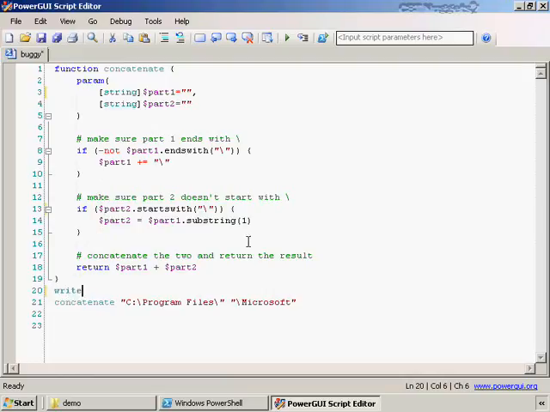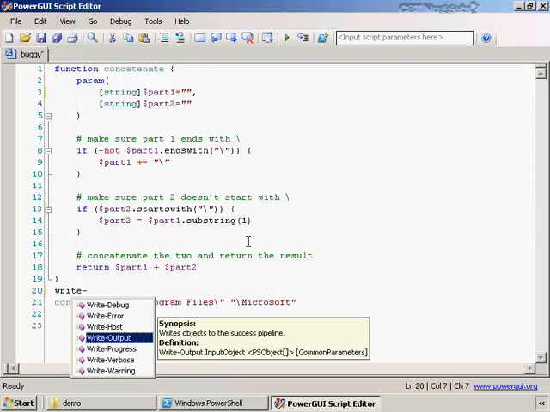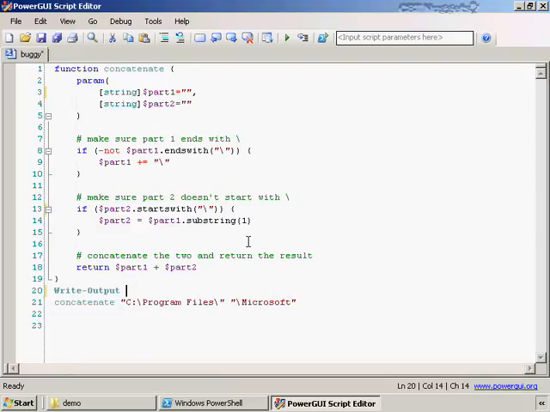Another way is that as I start typing commands, it'll help me finish those commands. It'll also show me the syntax of the command. That helps prevent bugs in two ways. For one, if it is completing the command, there's not going to be any typo. And then if it's going to remind me of the syntax as well, then I'm less likely at least to make simple mistakes with the syntax. So now that I've gotten rid of these two simple syntax errors, I'm going to run this script again in the shell.